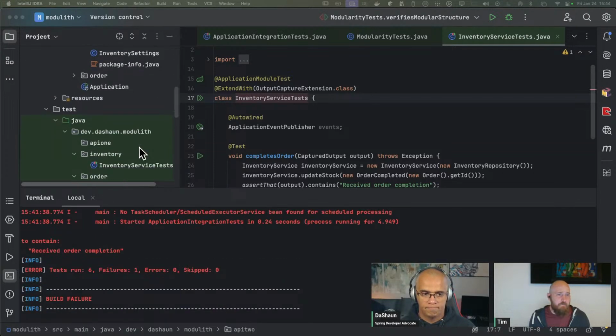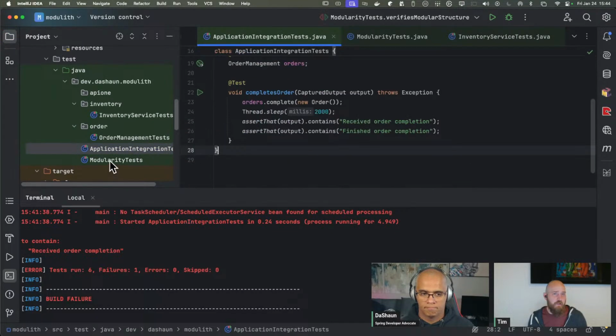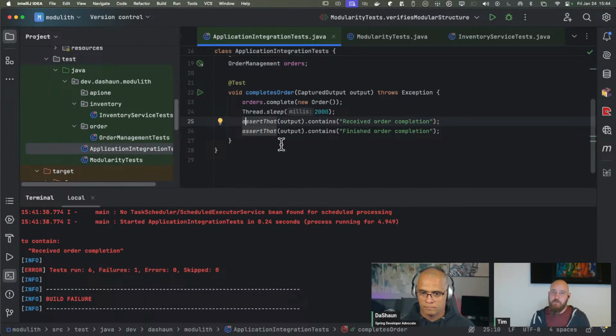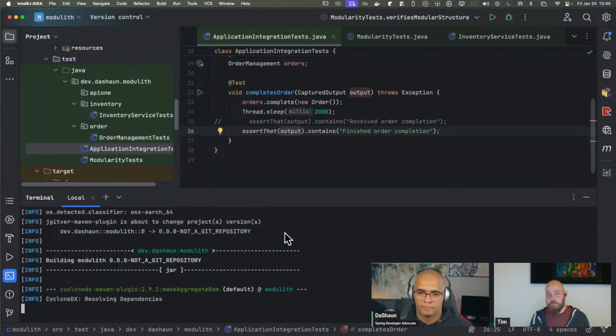Yep. And I think the other thing that's really nice when it comes to the modular stuff is if you really buy into the eventing between modules.